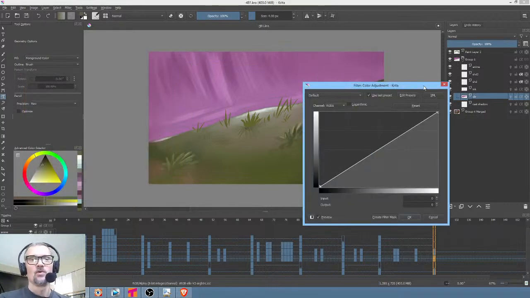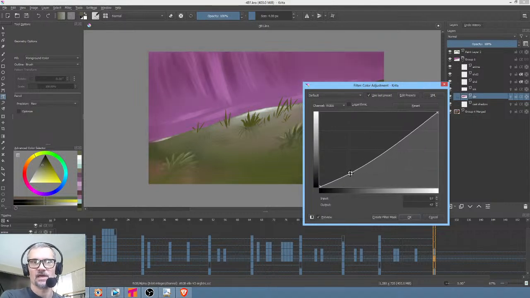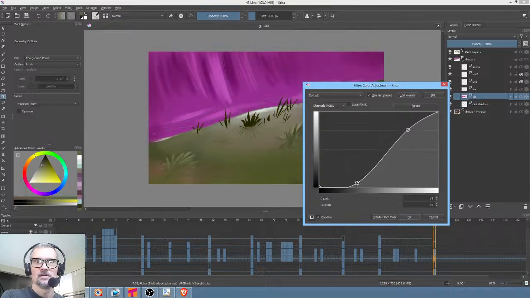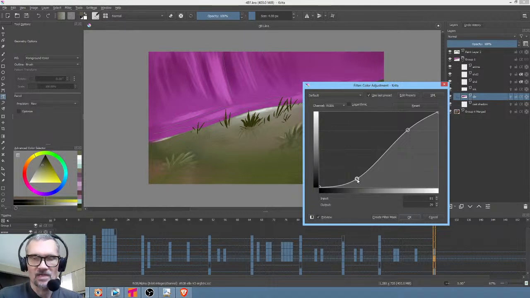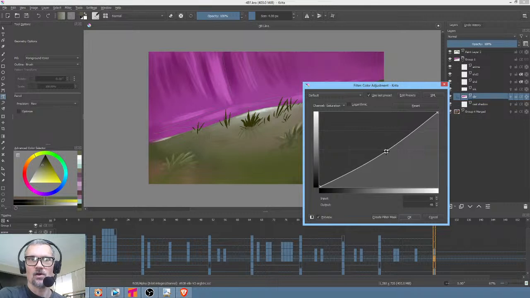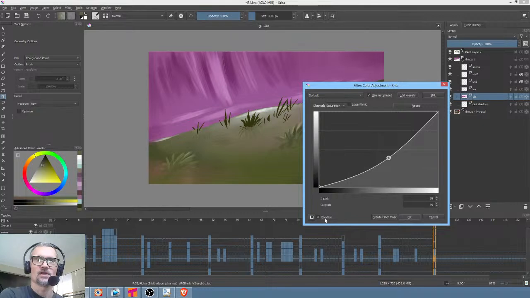Here's why. What I actually want to do is kick down the shadows a little bit. I want to kick down the shadow color, but still have pretty good contrast. The problem is that anytime you create an S curve or do what I'm doing here, you're going to see your saturation go through the roof. So to compensate by also dropping the saturation a bit is definitely quite useful. So we're going to go from that to that. Yeah, I'd call that a win.